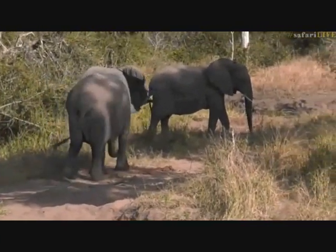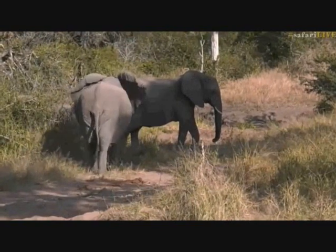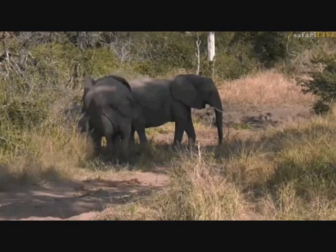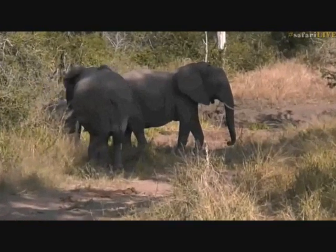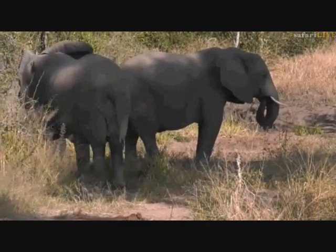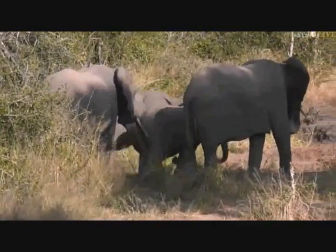I could spend all 3 hours of the safari just following breeding herds of elephants around and sitting and watching them and learning. And that is the only way to try and understand what elephants do every single day, is just by observing them. And especially like this, we're actually quite far away from them. We've given them a big gap. We must be about 60, 70 meters away from them at least. Just watching in the distance. So they're acting very natural too. They're not bothered by us at all. They're actually completely ignoring us.